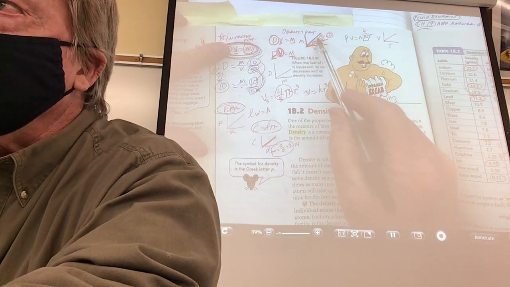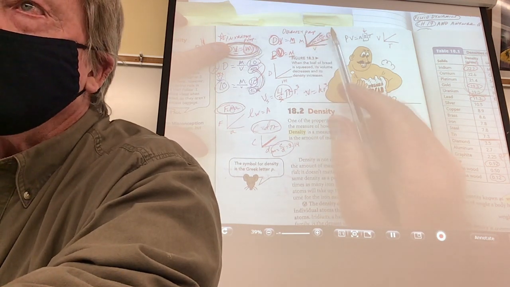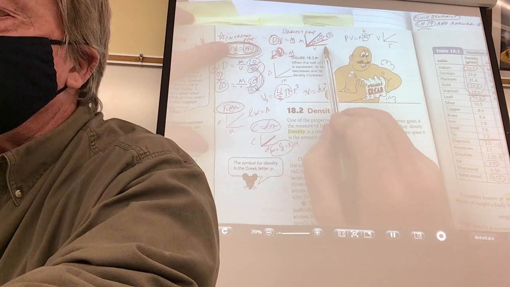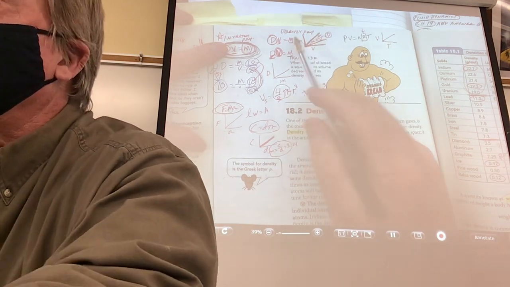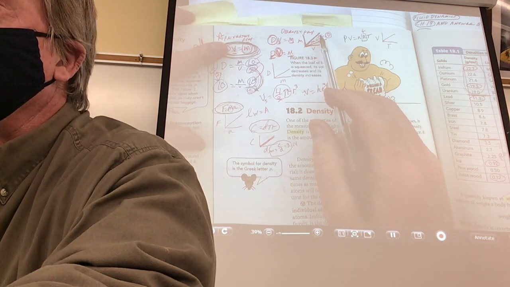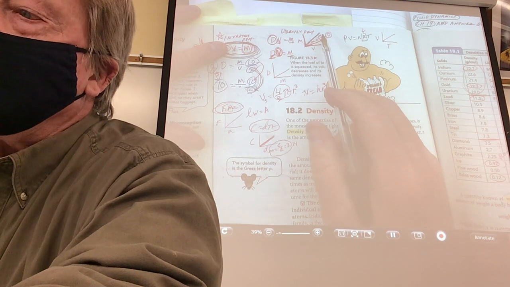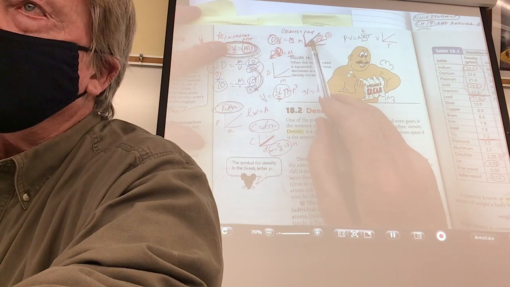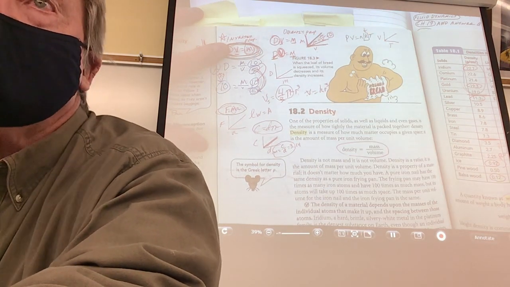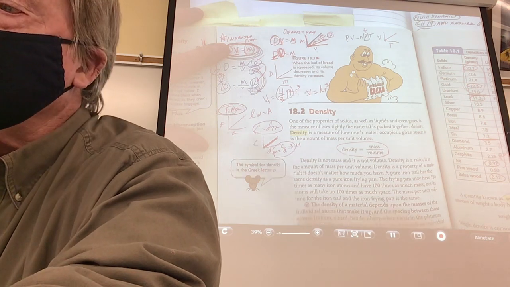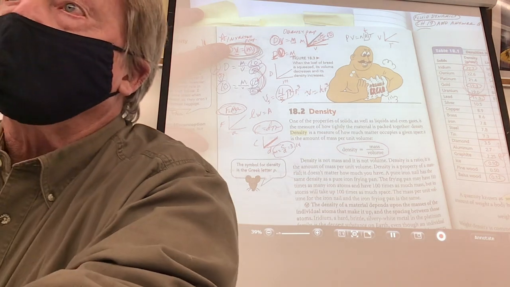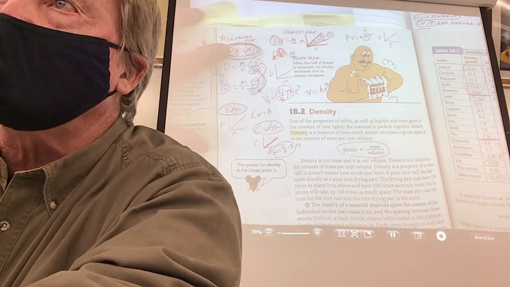Now, what does that mean? Is anything constant here? I know you guys are a little bit tired, David. Is volume constant? No. Is mass constant? No. Is there anything that was constant? There is. What is the slope of the line here compared to here, compared to here, compared to here? A straight line only has one slope. How is that possible? It's a ratio. If two things are directly proportional, the ratio of them is a constant.